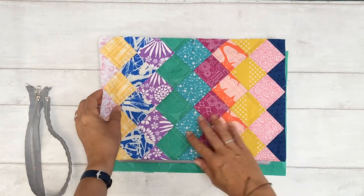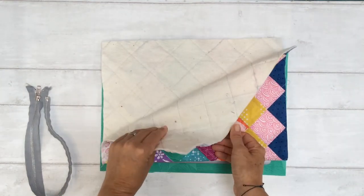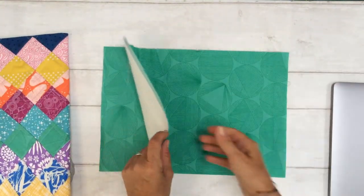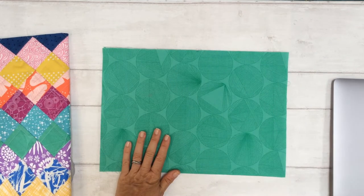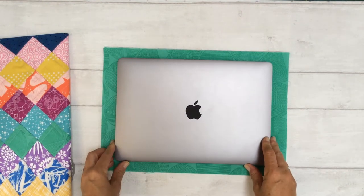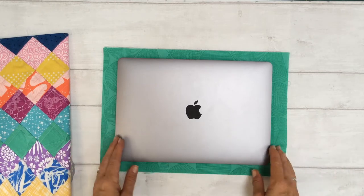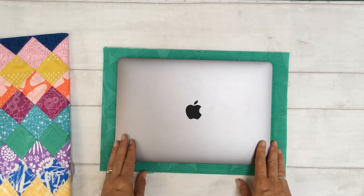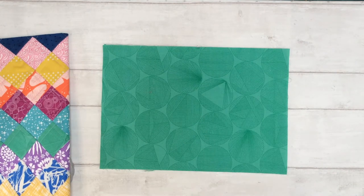For the outside there's patchwork quilted onto wadding — one layer of protection. The inside fabric also has wadding, giving two layers of wadding protecting the laptop. Think about what you have at home: if you've got wadding, great; if not, you could use felt, an old baby blanket, or an old towel — just something to give a little bit of protection as you carry it around.